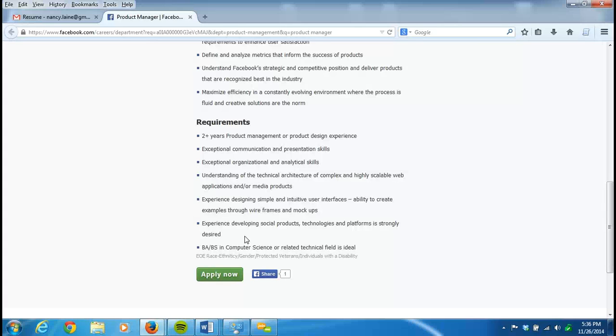And by the way, here's an idea. I really encourage people to go to Facebook's LinkedIn company page and notice who works there. It'll show you their names. And then you go to their profiles, see what they did on their profile. See where they worked before they got a job at Facebook. It's going to give you some ideas. Those were the skills that got them the job. And so it may not be a bad idea to borrow some of the ideas you see on other people's profiles that actually work at Facebook now. Of course, you're only going to be borrowing ideas that are actually authentic for you. That goes without saying. But it worked for them, you know, got them a job.